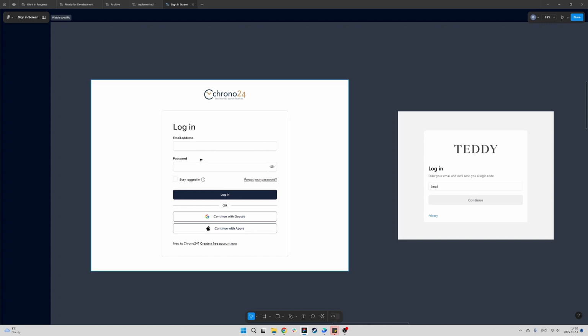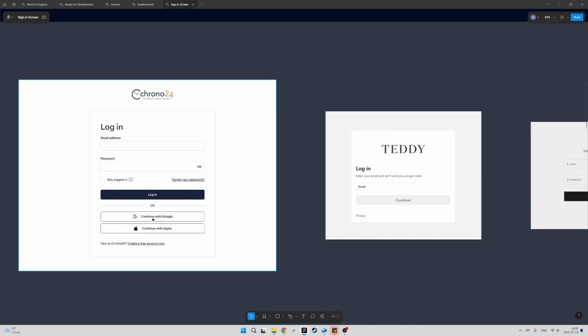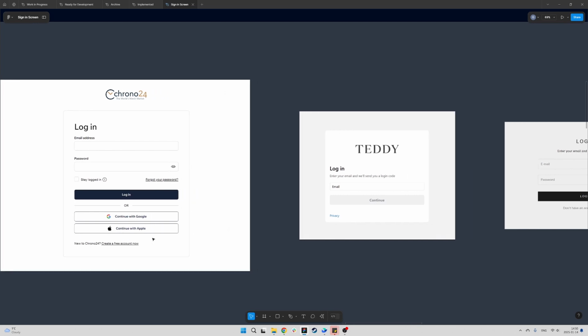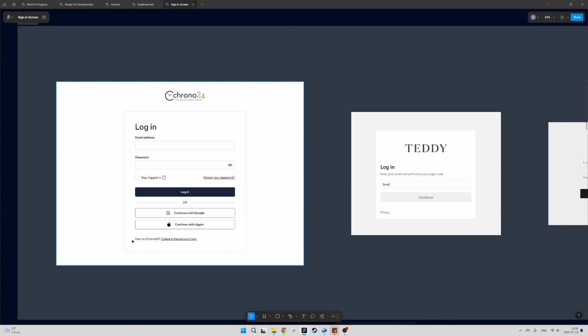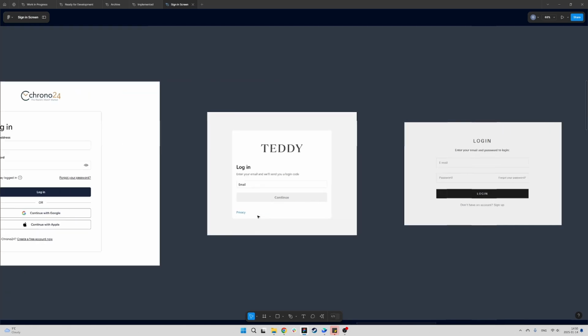So we've got email address and password. We've got login, stay logged in, forgot your password, social icons. Now the social sign-in options are below. So they're promoting, I guess, a more account related, more direct approach instead of focusing on the social sign-in options. So that is different, but generally very simple. Single box layout here, no fancy images, nothing like that.